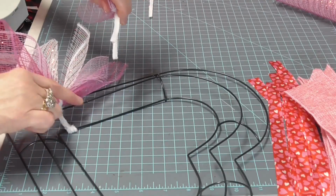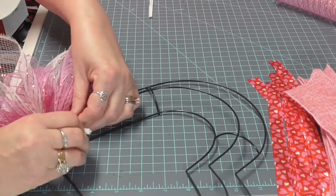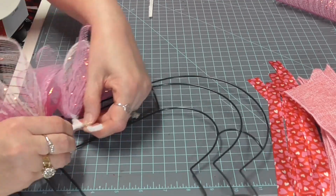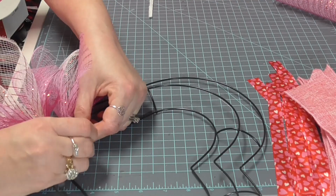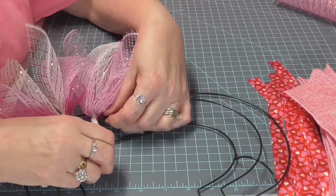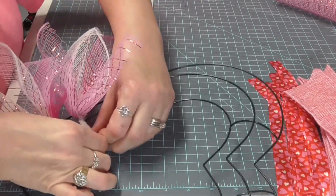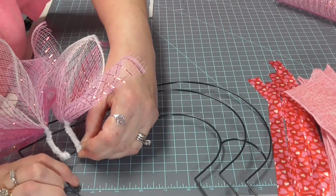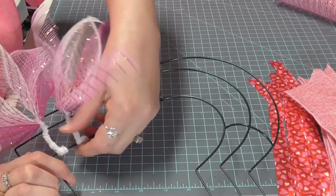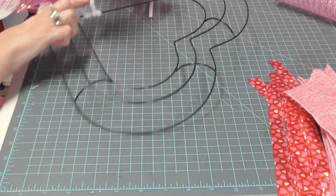Now you're going to go on the center rung again, right beside this first one. One pipe cleaner goes under, one pipe cleaner goes over. You're going to twist it good 3 or 4 times to make it tight, and then you're just going to loosely twist your 2 pipe cleaners together. And then you're going to twist that around this bottom, or the inner rung of the wreath form. Okay? So then it's going to look like that. One more time.